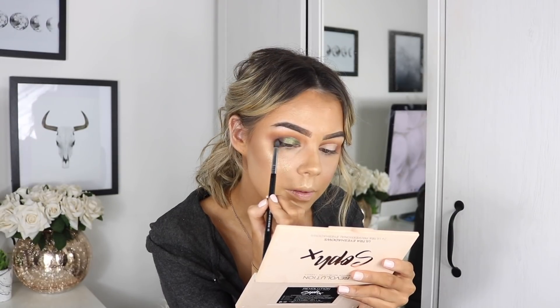A little bit of concealer — using that same Rimmel concealer to cut the crease. Pure concentration right now. Now I've got to mimic it on the other eye. Time for the green. There is a teeny bit of fallout, but I'm going to wet my brush to really get that colour on there. It's so fab dry, but I think any eyeshadow with this formula works so much better wet. I take some of the black to deepen out the corner. A little bit of cleaning up. I actually can't get over how affordable this palette is — if you're on a budget and looking for an affordable but fab palette, honestly check this one out.